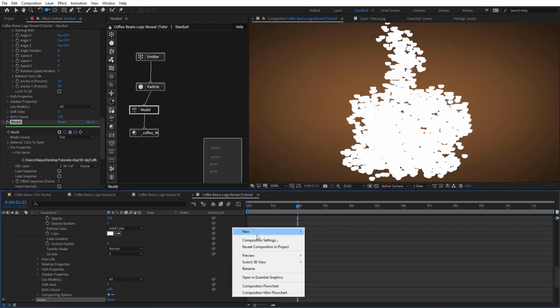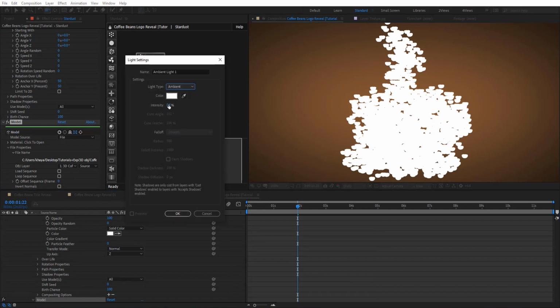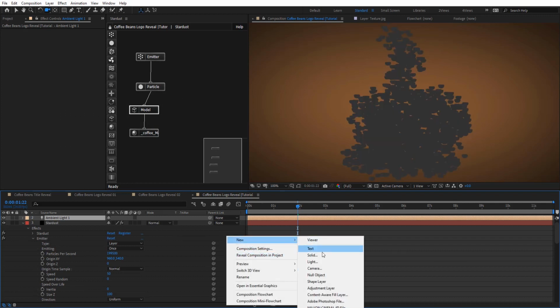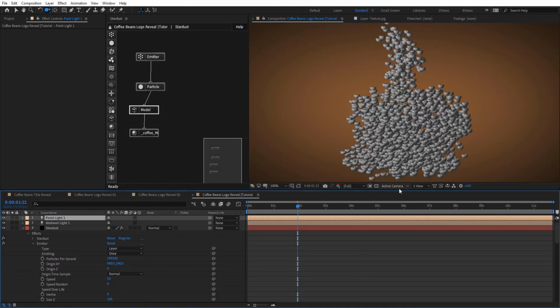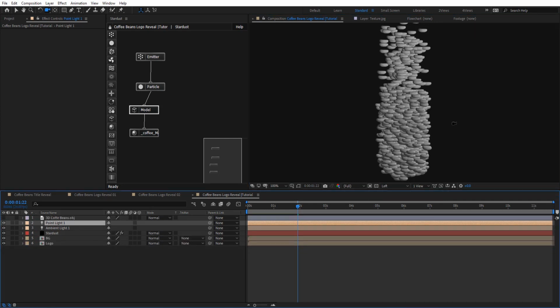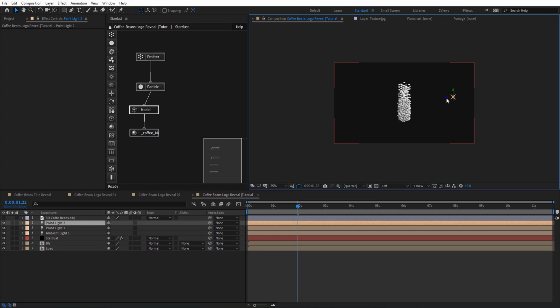So let's create a few lights here first. So we're going to start with ambient light, 20%, and add another light. So let's add point light. Let's put 50% for it. Now let's use the lefts, and let's duplicate this and have it just right here.